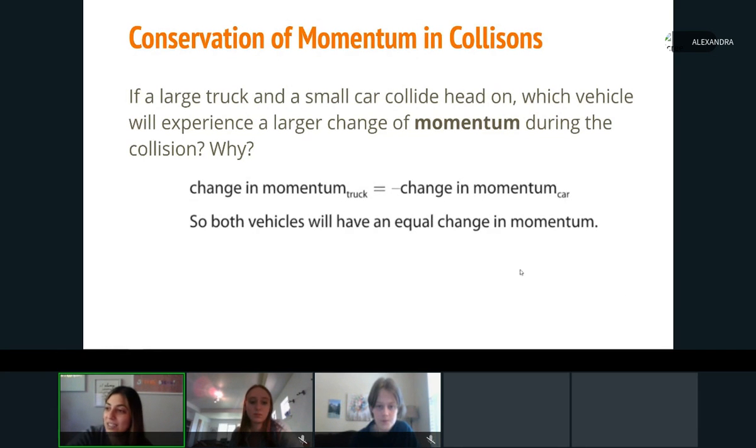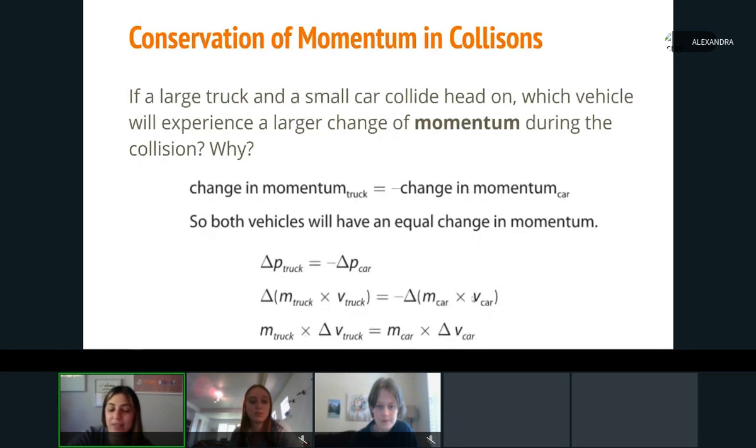All right. So then this is where we kind of broke down that equation, right? So this is what we ended with yesterday, where we've got the change of momentum in the truck is equal to the change in momentum of the car, but that negative in physics is telling us a direction. We don't have negative values in physics. We just have opposite direction that it's traveling in. And it's all relative, right? So then we break it down.